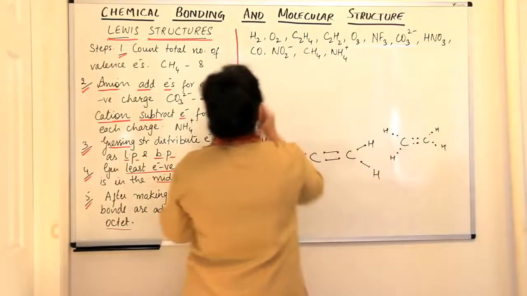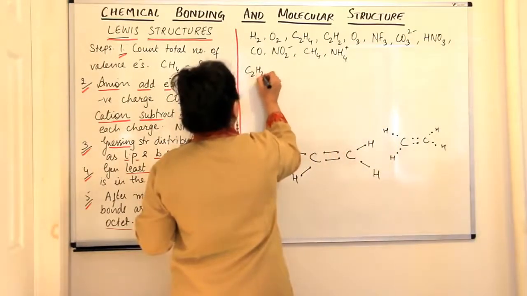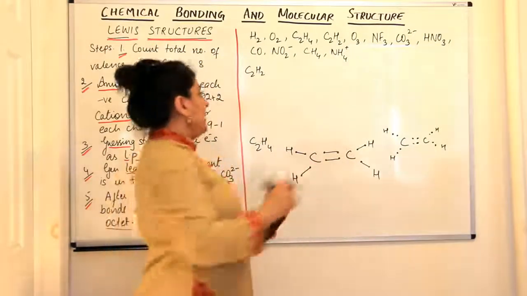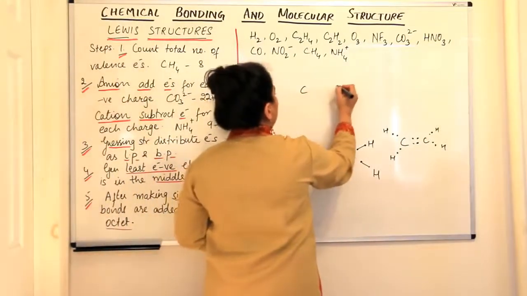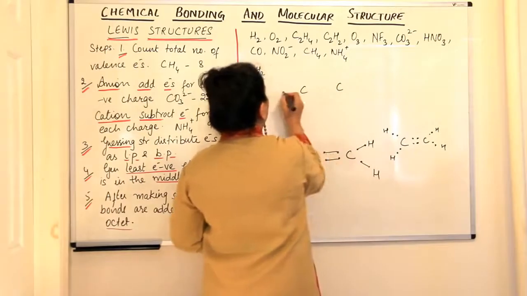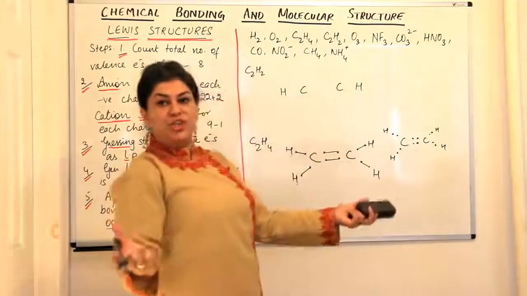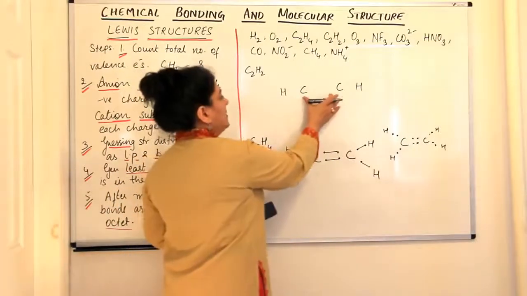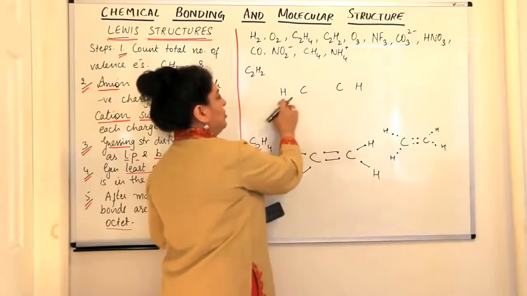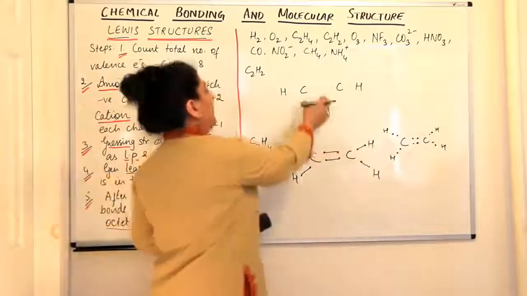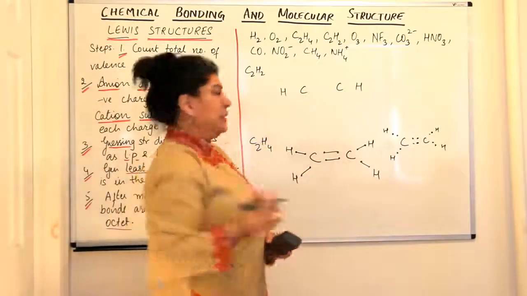Ethyne is C2H2. Now, again, similar to this, there are 2 carbons and I'll place the 2 carbons like this, and now we have only 1 hydrogen on each side. So we make the 2 hydrogens on both the sides. We give each carbon 1 hydrogen. Hydrogen is actually the more electropositive element, but since hydrogen is always on the ends, therefore carbon will be in the middle.